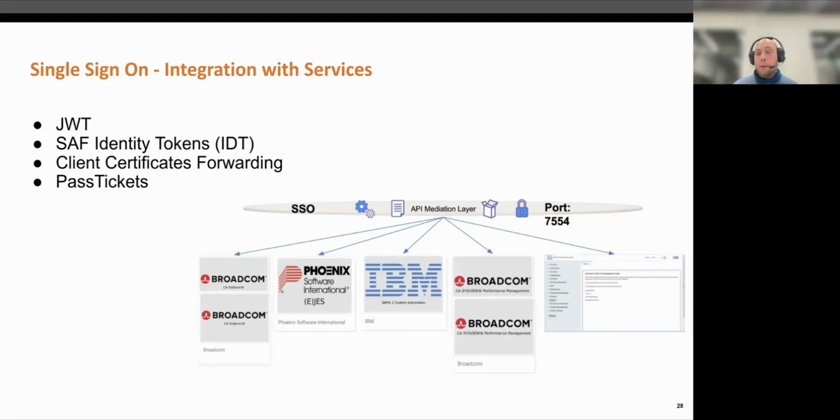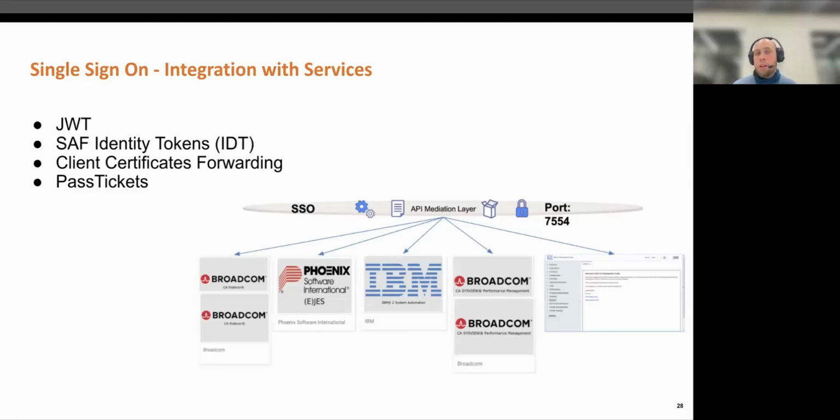There are 4 main ways to participate. JWT token, it's the same JWT token that the client is using. It has the same behavior. It's just directly used. The API mediation layer provides the APIs where you can validate this token, and even the library for Java that you can just directly integrate in your app to do the REST calls for you.